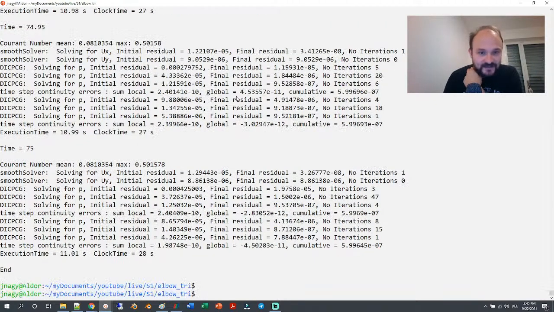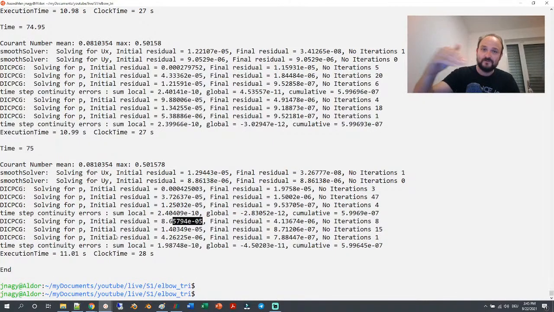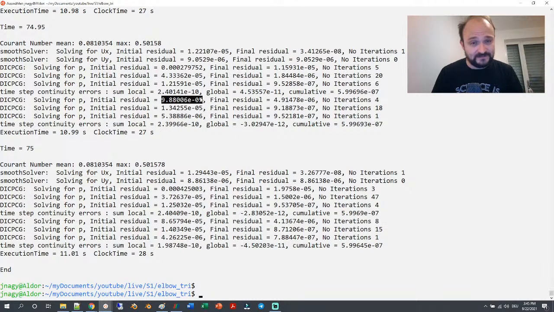Let's take a look at the last time step. So it's 4, and then it's 10 to the power of -5. So if we used here an nCorrector of 10, so 10 corrector iterations and then 3 times the pressure equation, then you would see how these initial residuals in each nCorrector would decrease and decrease, and then the results will be more accurate. But the question is, what is good enough for you? Because with that you increase your runtime. So by increasing these nCorrectors, you can improve your stability, but you also increase your runtime. So it's always a trade-off between accuracy and runtime.